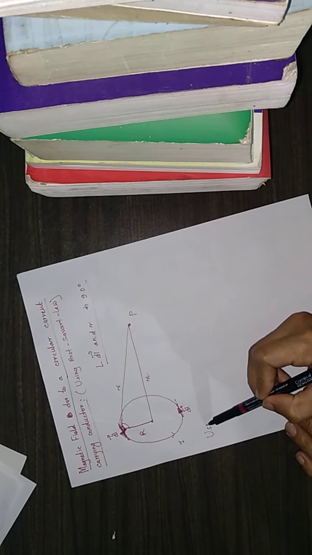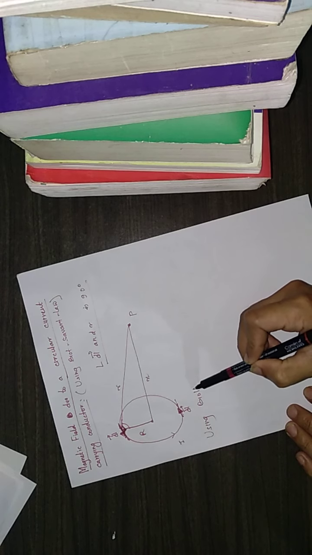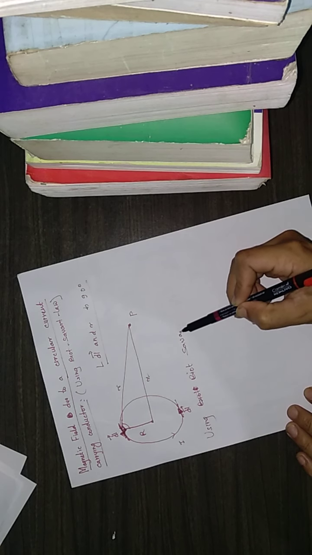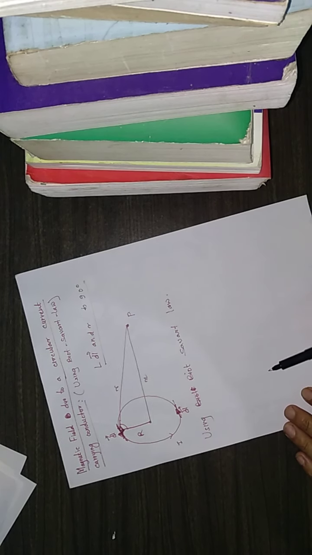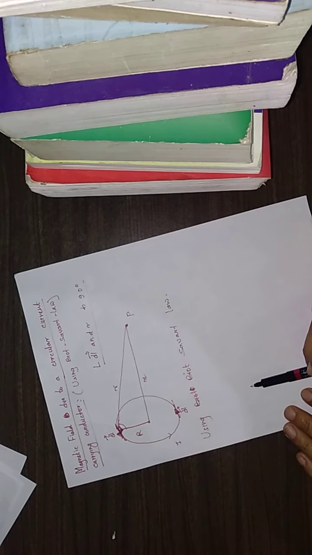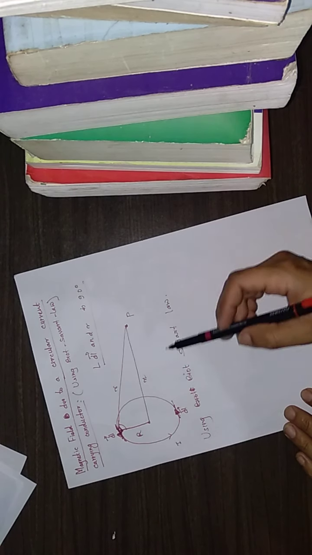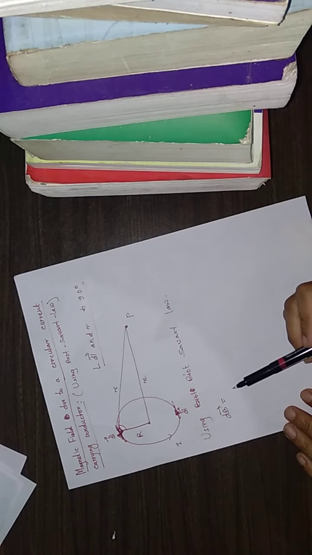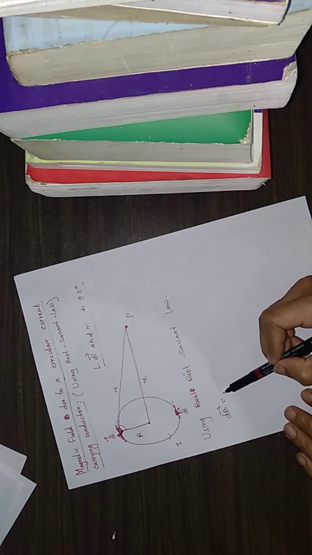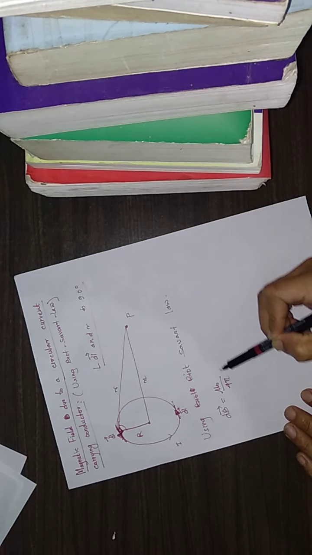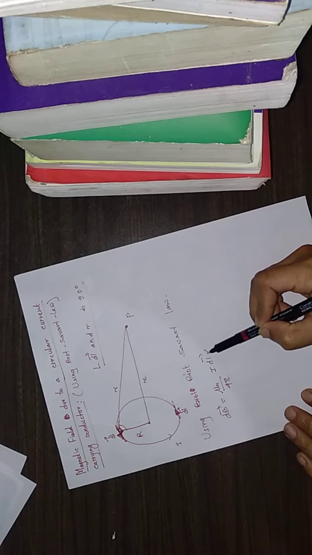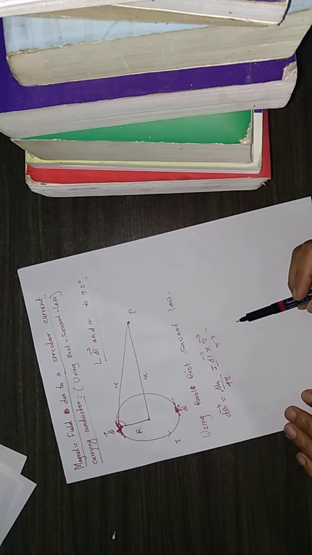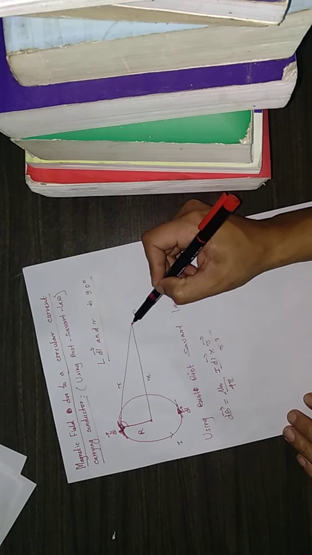So using Biot-Savart law, the magnetic field due to this dl element at point P will be dB. So dB is the value of the magnetic field due to this dl element, and its value will be mu 0 by 4 pi, I dl cross r divided by r cube, and the direction of this dB will be towards this direction.